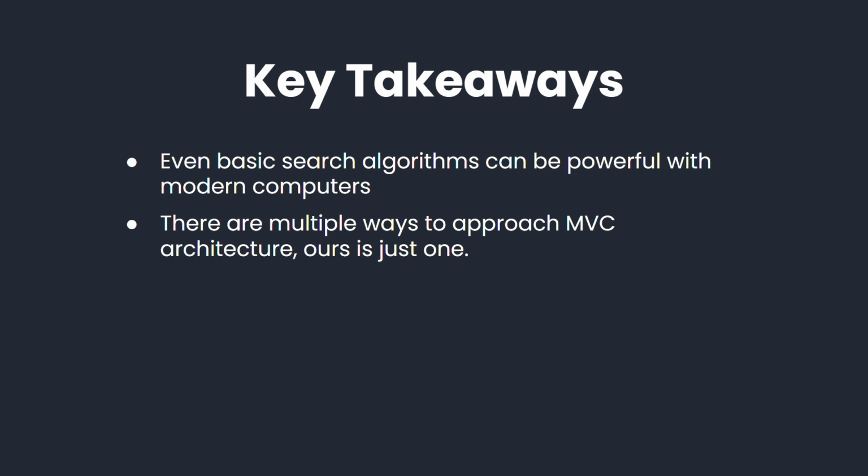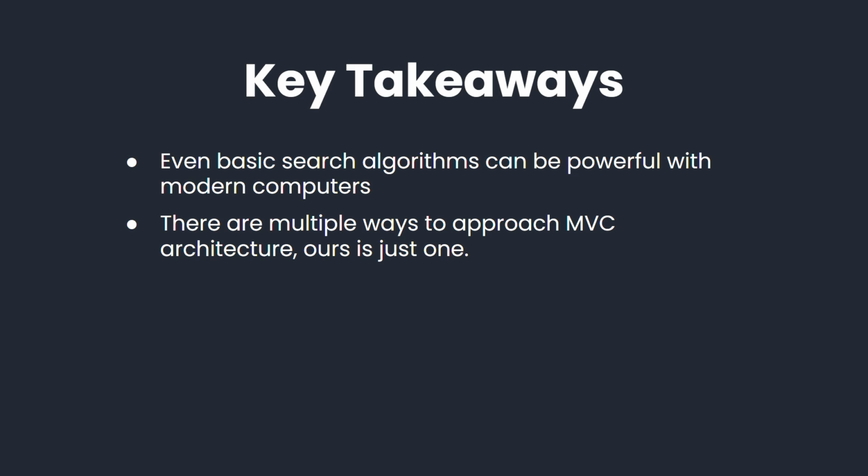We had a few key takeaways for this project, but probably most significantly that even basic search algorithms are pretty powerful with modern computers. We pretty much only use a substring search and a few variations upon that, but our search algorithm is actually pretty basic, but it's so lightning fast, as you can see in the demonstration. So we don't even need a very complicated search algorithm to get meaningful results.